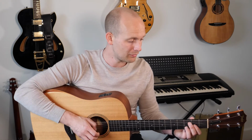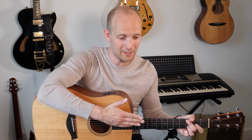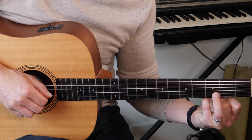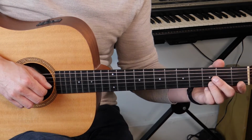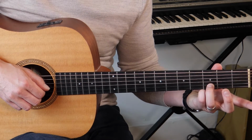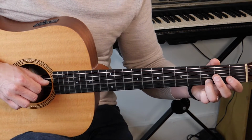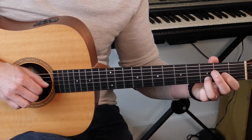So the melody part starts, basically you're using your first and second fingers on your right hand, and you are playing the second and third strings together. So your third finger wants to stay on the third fret of the second string, and it basically stays there throughout pretty much the whole tune. So you're going to play second and third together, so that's open third and second string fretted at third fret. Then you put your first finger down and play second fret on the third string.